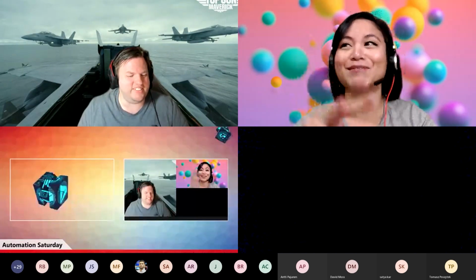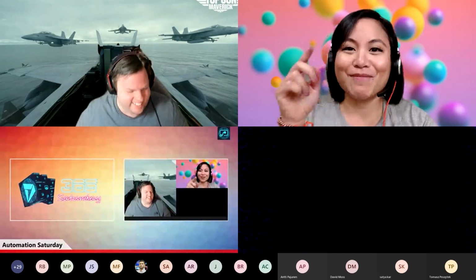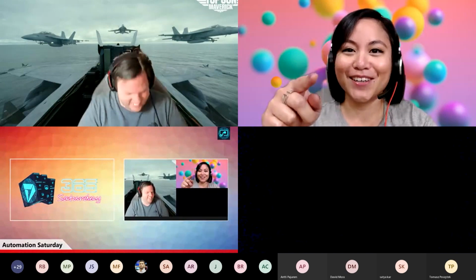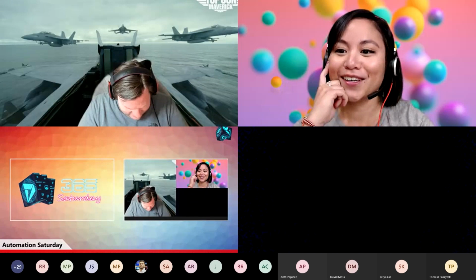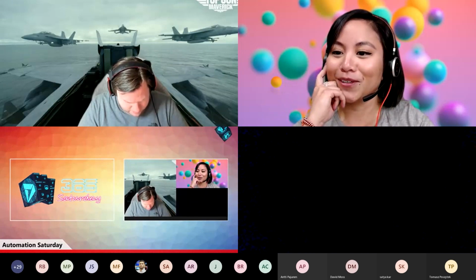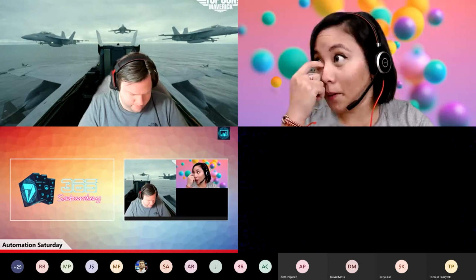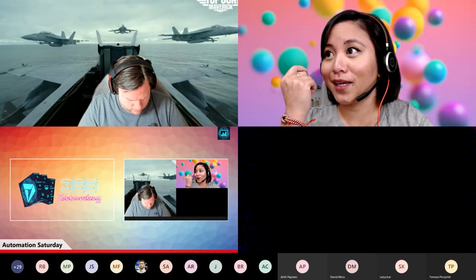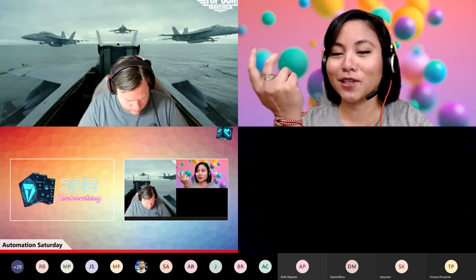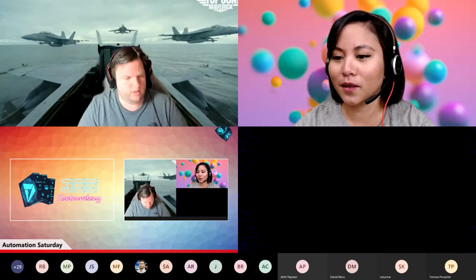Page 28, Dynamics 365 license guide, January 2020. It's listed on there. Technically, if your users are in Dynamics 365, then they should already be covered for Power Automate.